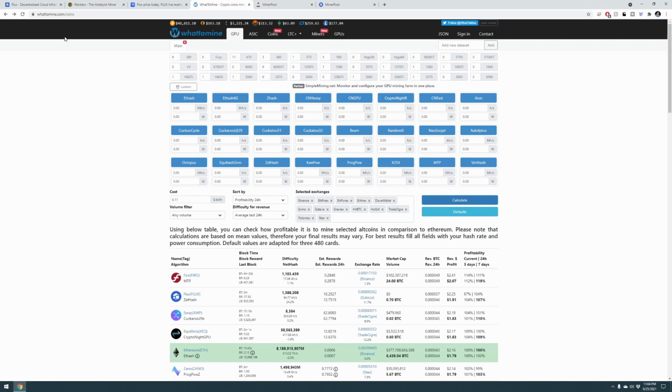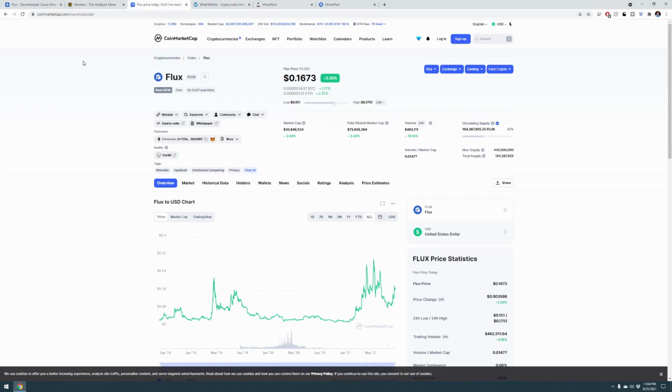It definitely does. So let's look a little bit right now at some of the profitability as well as swapping our rigs over. So taking a look at Flux right now on the 25th of August, it's going for almost 17 cents, which fares very closely to Ravencoin right now. Very much neck and neck. And the difficulty on Flux is significantly less, and you can actually earn a decent amount of Flux.